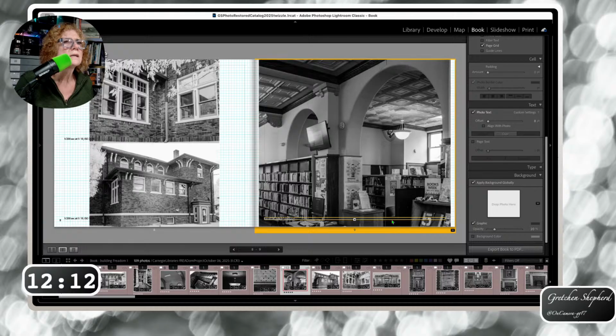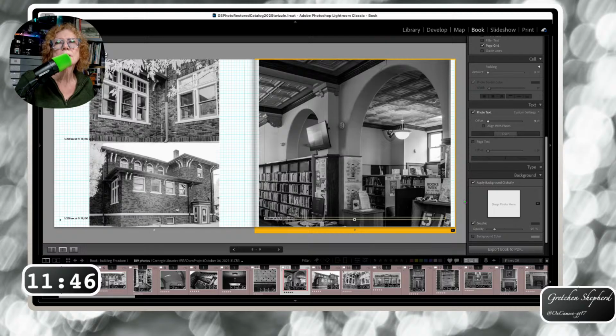Can you change the text color on that? I don't think so. Page text, other. Oh, that's over. I don't think you can change that.